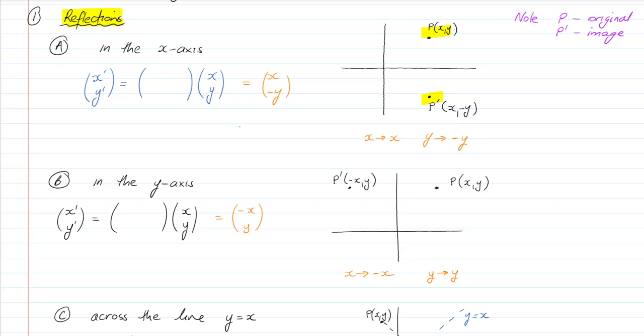So we've got the original is reflected across the x-axis to the image. The x hasn't changed at all, but the y has become negative y. In terms of a matrix that makes this happen, x doesn't change, we don't want any y component in the x, we don't want any x component in the y, but the y becomes negative. This is our general transformation matrix for a reflection across the x-axis. We can program a computer with this.